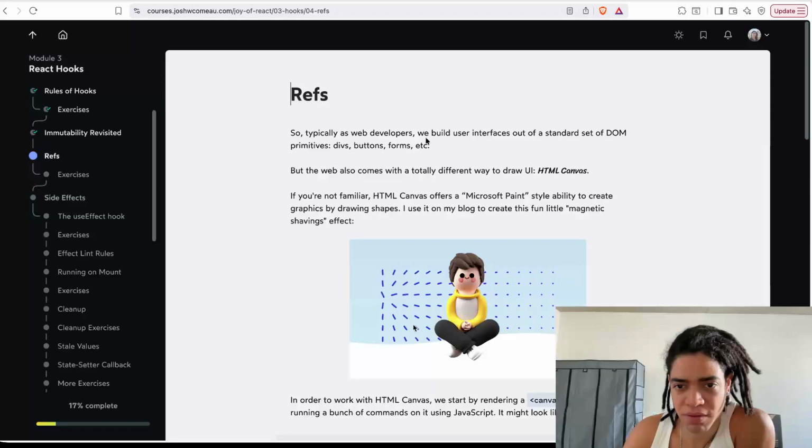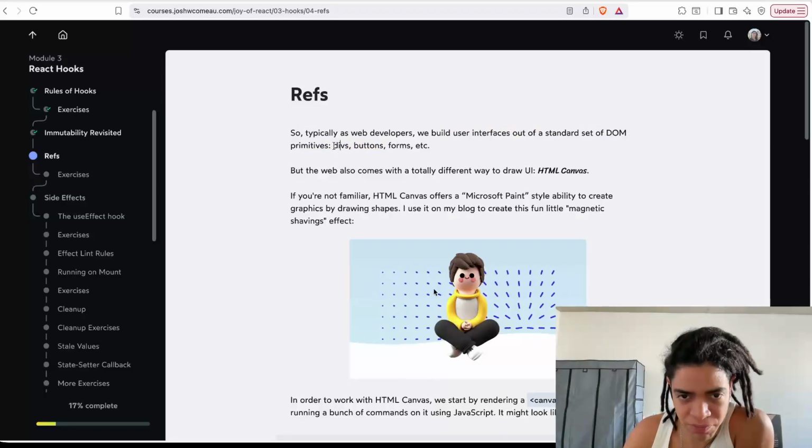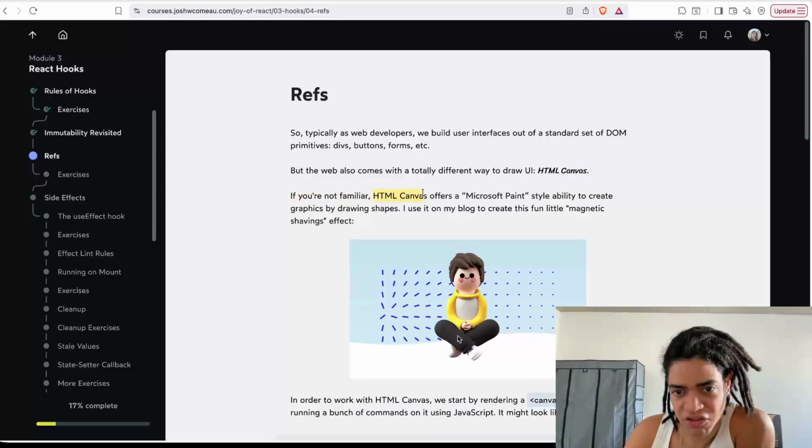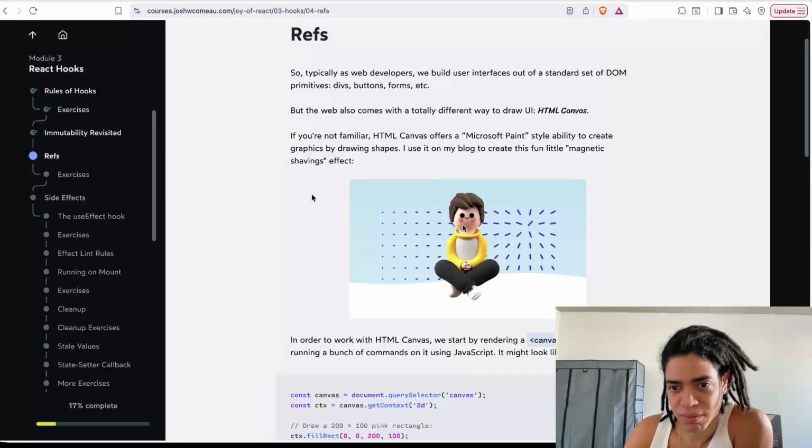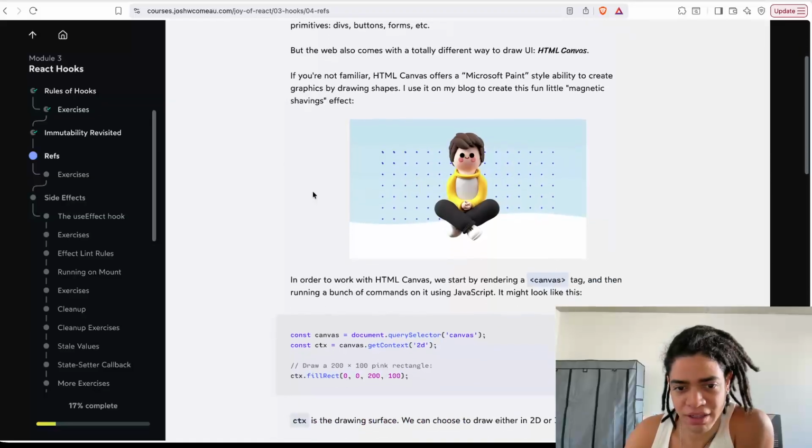So typically as a web developer, we build user interfaces out of a standard set of DOM primitives: div, button, forms, etc. But the web also comes with totally different ways to draw UIs. HTML canvas. If you're not familiar, HTML canvas offers a Microsoft Paint style ability to create graphics by drawing shapes. I use it on my blog to create these little magnetic shavings.